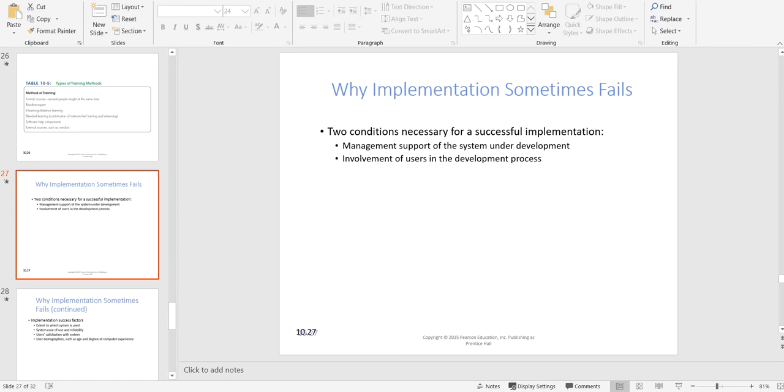But going back to some of the reasons for implementation failure, I would say lack of buy-in, lack of support from the top management, because management are the ones who are going to drive the implementation of the system, and then they will make sure that people or employees or mid-level management do accept the new application and use it. So you got to have a sponsorship from the top management. A champion, somebody has to champion the new application.